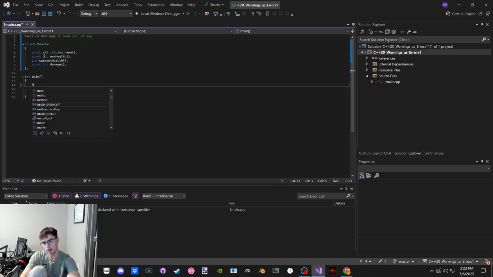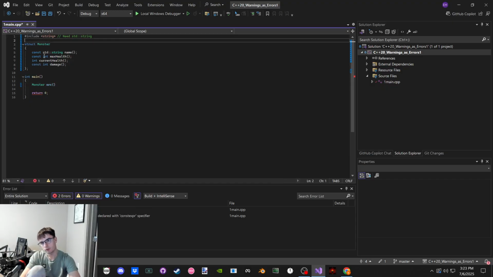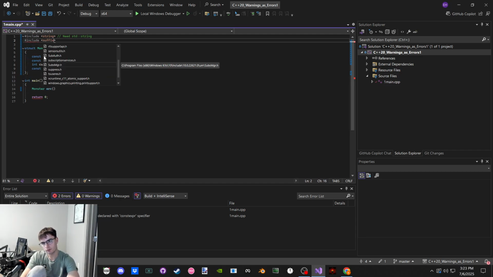And then I could make a monster named orc, and it has a name of, oh, I would need, isn't there, include suffix? What is it called? Suffix string. Damn.